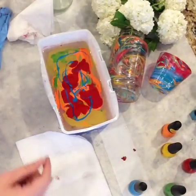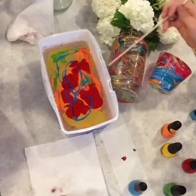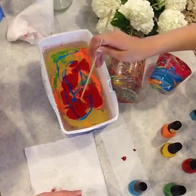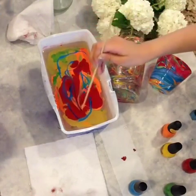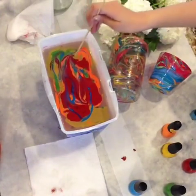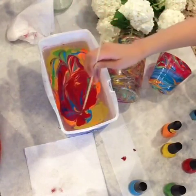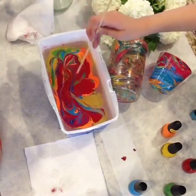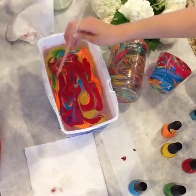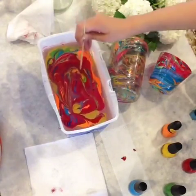Would it work with acrylic paint? I think acrylic paint floats. Yeah, I don't know if acrylic paint floats or not. Oh, and you can do it with spray paint too, but if you do it with spray paint, you definitely need to go outside and do it in a ventilated area. Okay, so now we're using our skewer to mix our colors. Like I said, you gotta move kind of fast, otherwise it dries.